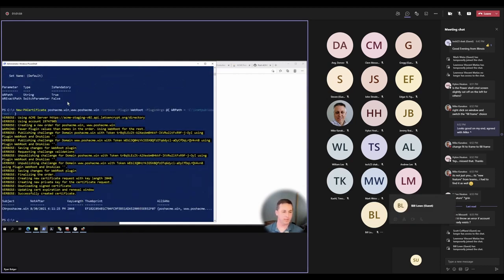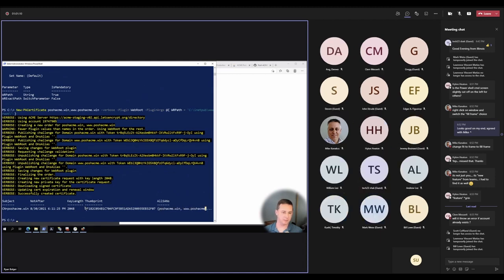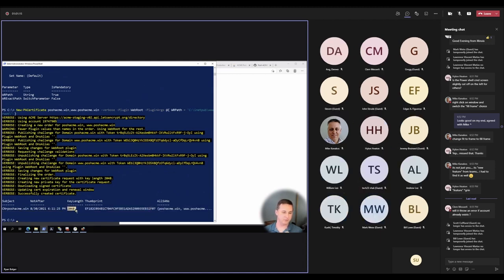So we now have a cert for both of these names, Posh-ACME.win and www.posh-acme.win, and it has this thumbprint, and it's an RSA 2048-bit key, and it's good until August 30th, 2021. Now, if we want to see more details, let's do get PA certificate.